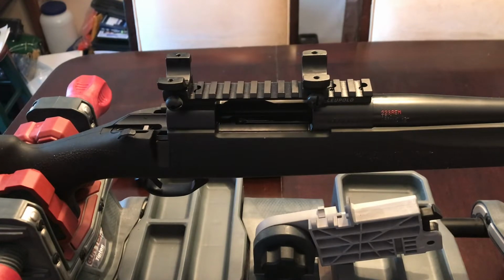And I did already mock it up a little bit just to see how it was going to go. And I ran into a couple of problems, issues. Not anything that I can't work around, but it wasn't really the easy peasy 1, 2, 3 kind of thing that a lot of times it is when you mount a scope. So what I did was I really tried to do this on as tight a budget as I could. I thought it'd be fun to do some inexpensive parts and see how it works.